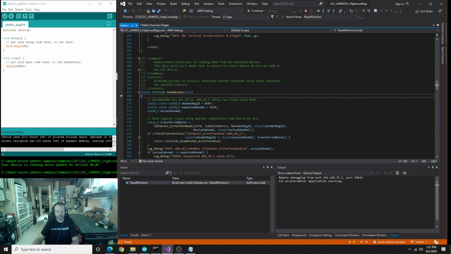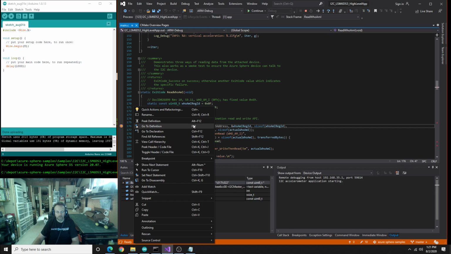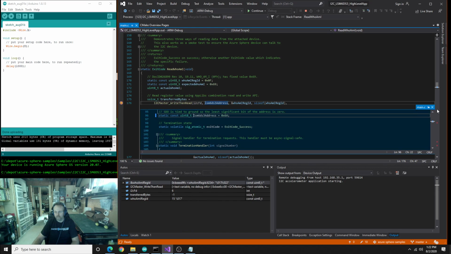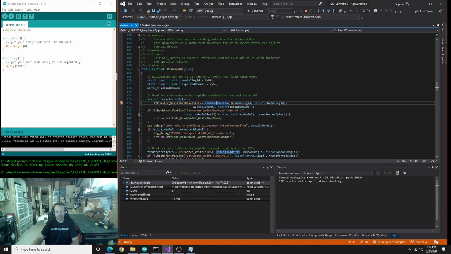Read WhoAmI, going to F11 into that. Go ahead and set a breakpoint here because we're going to, in the future, want to just jump into this code because all the other code was working regardless without any errors. Okay, so now we're going to send out on address 6A. We're going to say, hey, address 6A. That's the address lines. We're going to hopefully get an ACK, which there's no reason we should because we're listening on address 8. And then once we get the ACK, we would send out this instruction 1F for 1 byte and then read back the actual value.